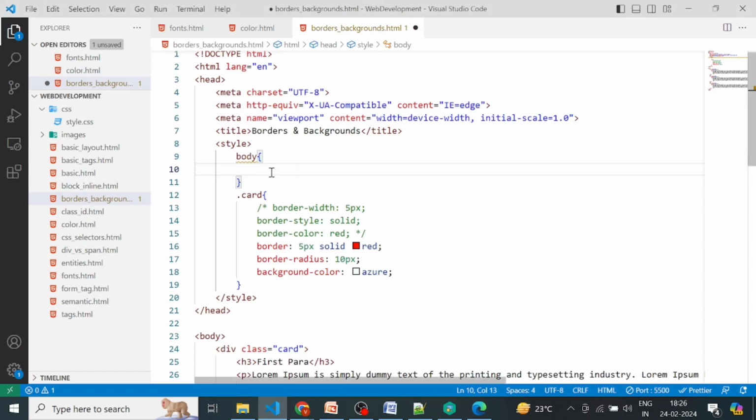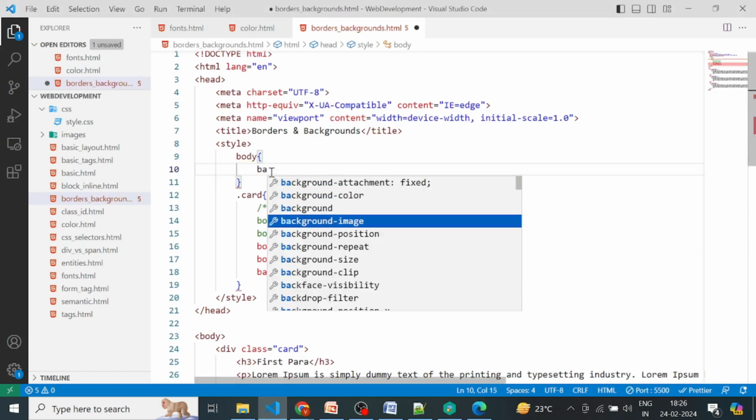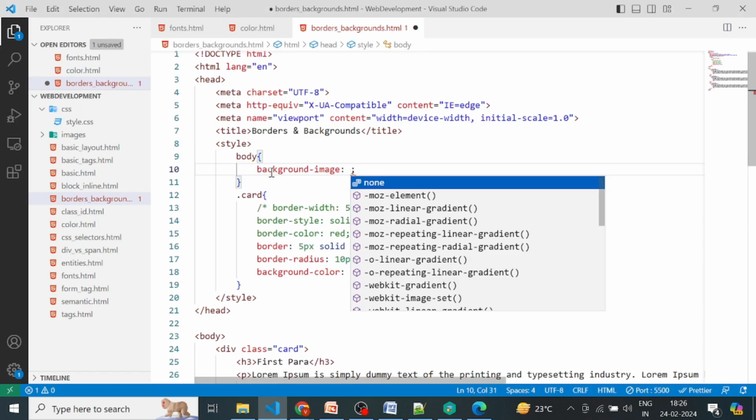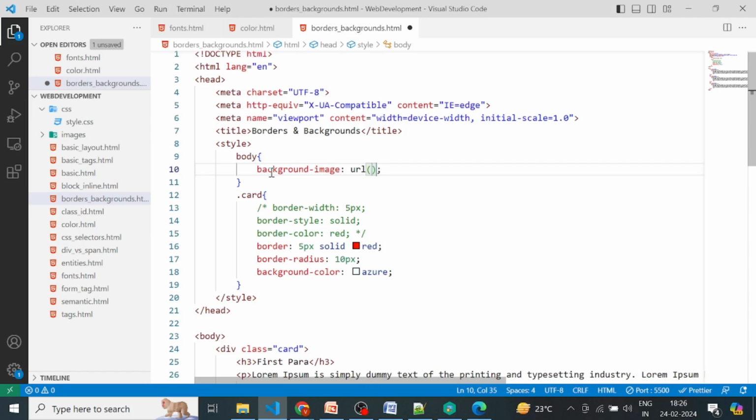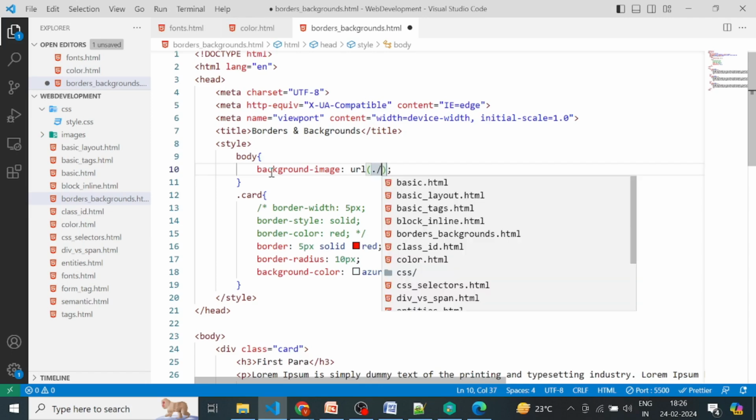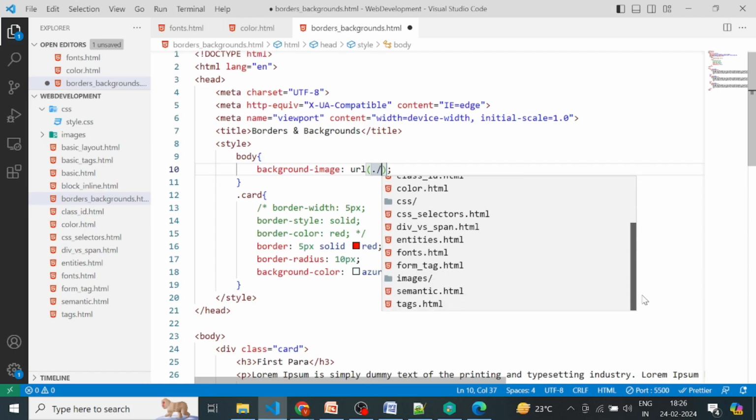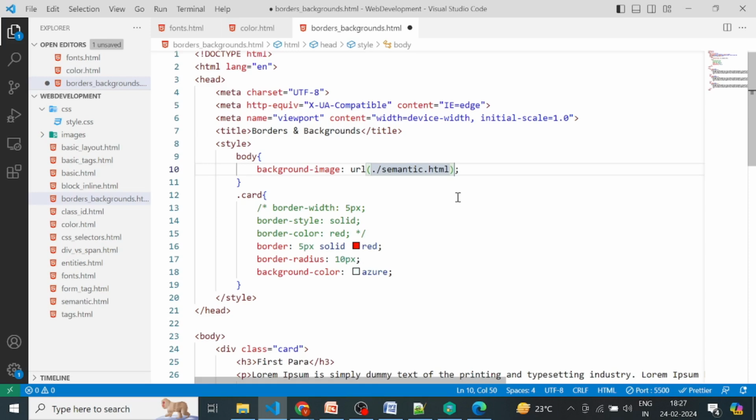Here, background image, and URL. I want to go inside the images folder.